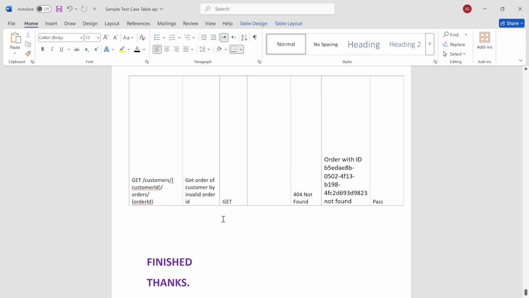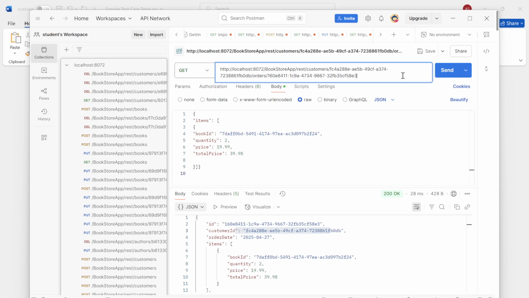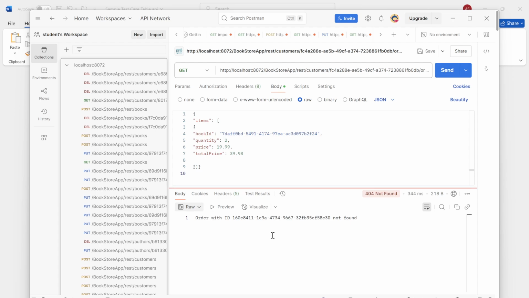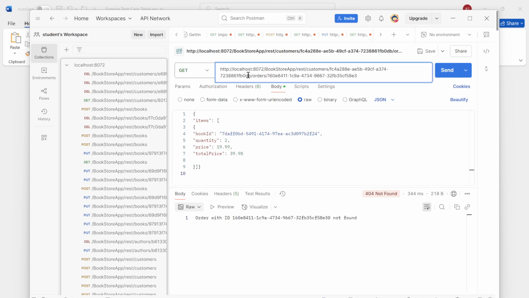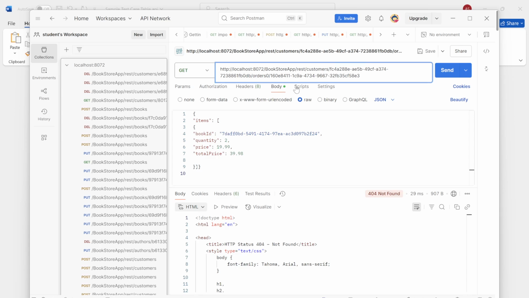This was a valid ID, and if you use an invalid order ID, 0, you see, this is the order with ID something, and when we modify or sabotage the customer's ID, no, that's not working.